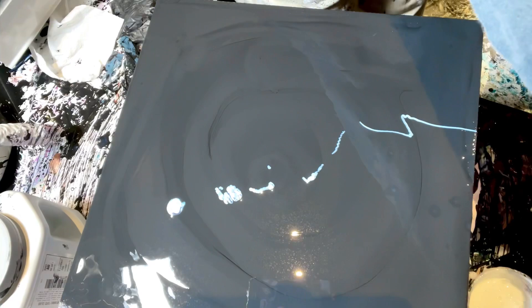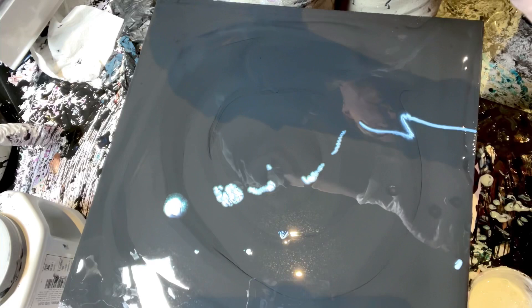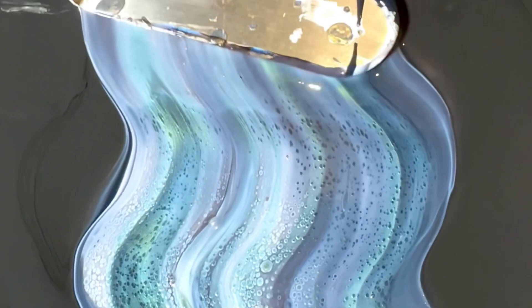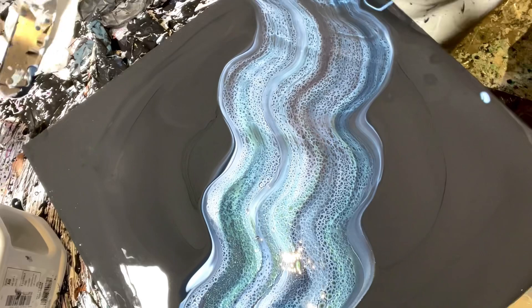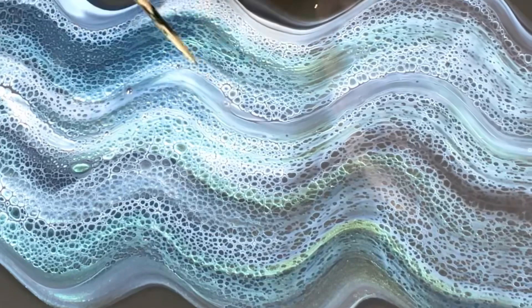Then I do my black, which I've thinned — just mix it up — and I'm putting the black on the back. Finally I'm going to top it off with the Galaxy. It is quite messy this way and quite unpredictable. Are you ready for the magic touch? — I'm so scared! — [swipe performed] Do you see the cells coming? You see the cell and you see the green interference? Isn't that pretty? You never even knew that was going to happen, did you? I'm shocked. Now I'm taking my skewer to pop the air bubbles.